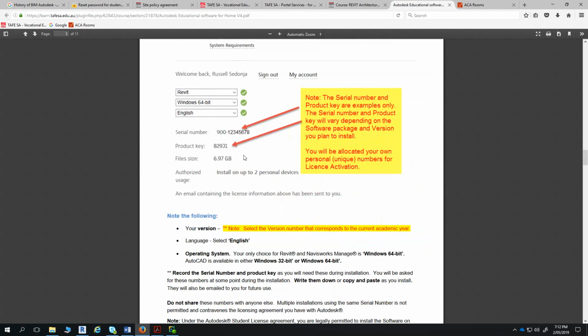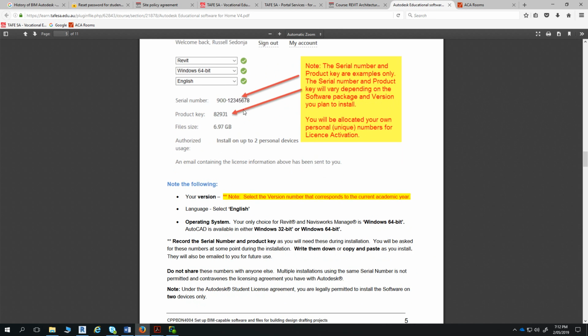So it is quite a large download. I think I did download 2020 the other day, and it was saying about 10 gig download, which generally most isn't an issue these days, but it's a bit of a pain to download in one bit. You can also install it on up to 2 computers, personal devices.